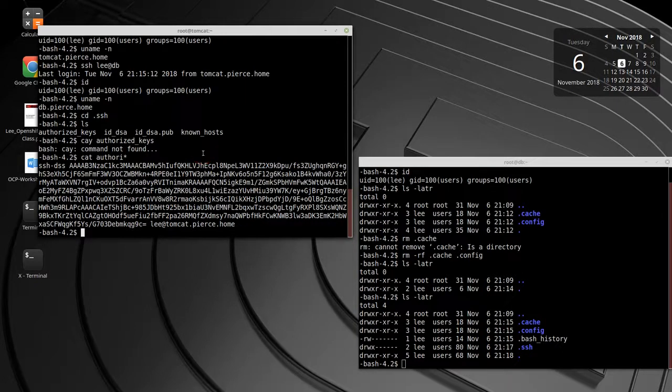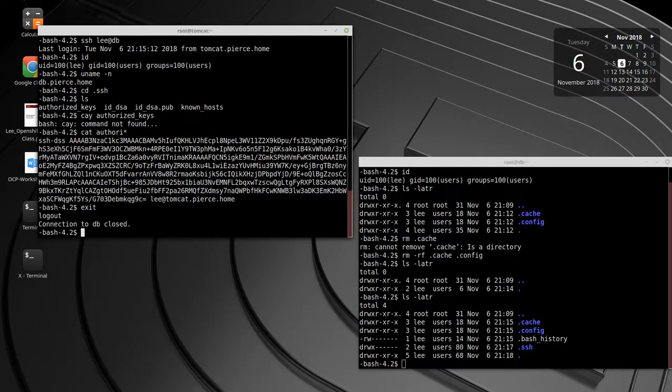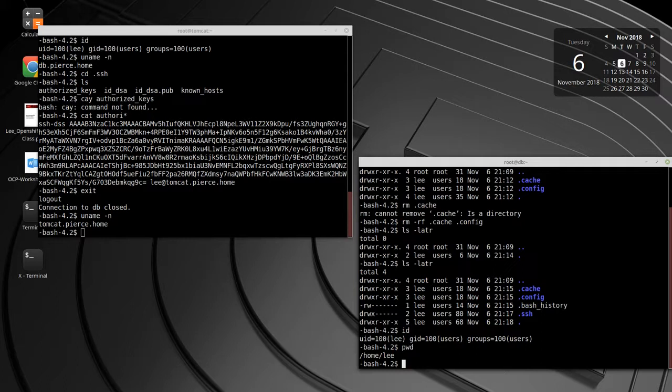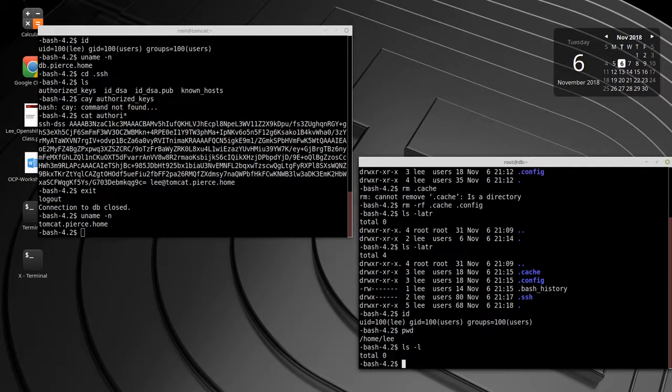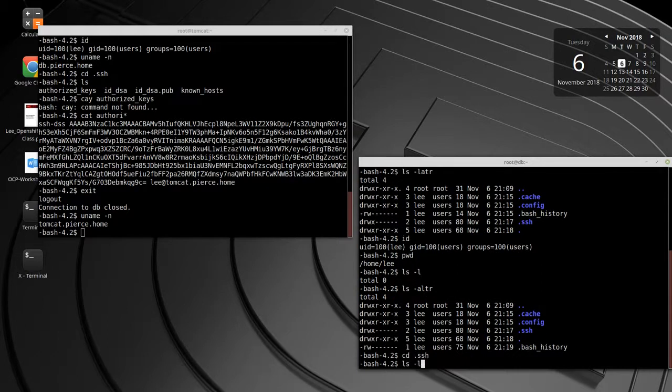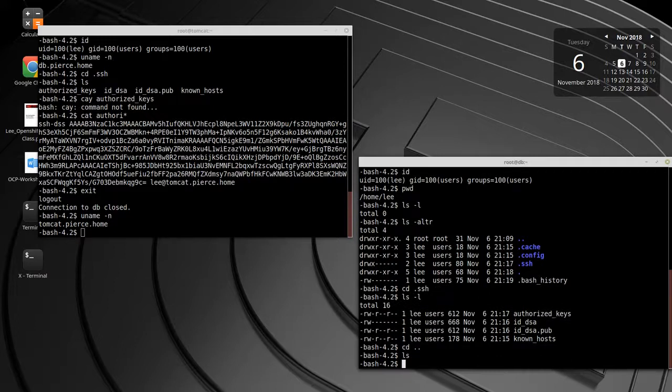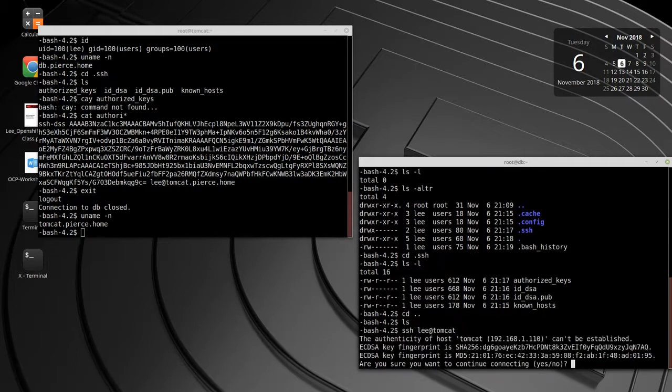And to prove that, I'm on the Tomcat. I'm going to go down here to my DB box. Okay, and you remember I copied that .ssh over. Right, they're all right there, but it's going to work the same if I go the other direction.